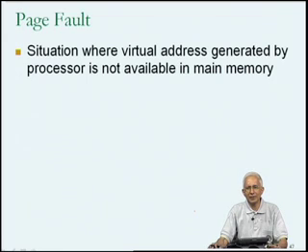So the question is, what can be done? Clearly we cannot say, oh, the bad luck of the program will have to stop. Very clearly the program must be allowed to continue execution. All of these features about address translation were added so that many programs could correctly execute sharing the resources of a computer system. A page fault is hopefully just a minor stumbling block towards the programs being able to continue execution. But clearly also the page fault must be rectified. Something must be done to remedy the situation, as a result of which the piece of data which the program is looking to access should become available in main memory.